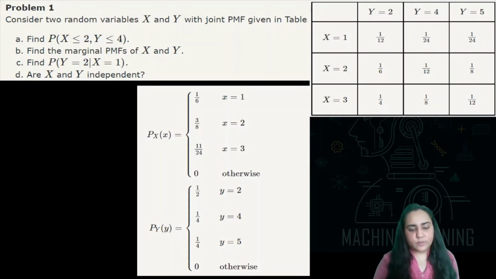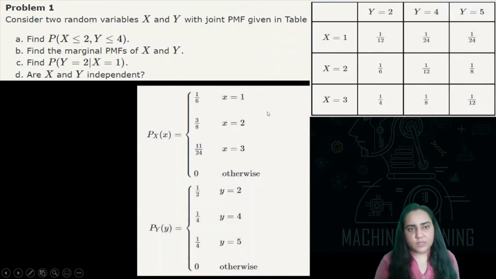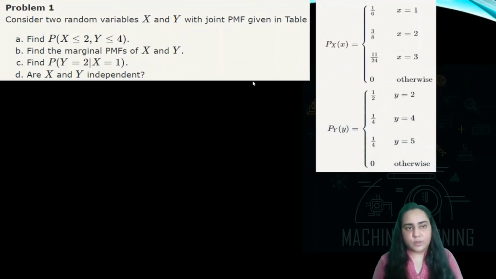So our question was like this, and we already finished the parts A and B of the question. Now we have to move to the part C. So let's get rid of that table which we just created. Okay, we don't want the joint PMFs anymore. We want to use the individual or marginal PMFs that we created. And I want to calculate the probability of y equal to 2 given that x is equal to 1. And this should be easy for me because I have all these marginal PMF values associated here.